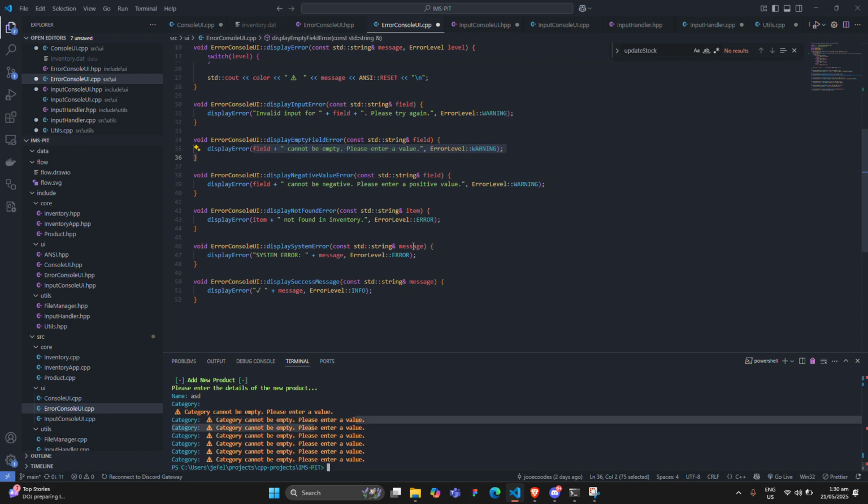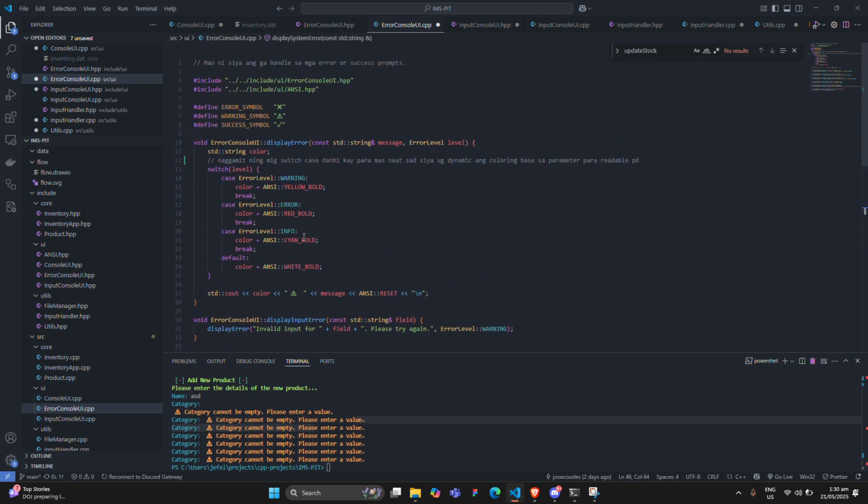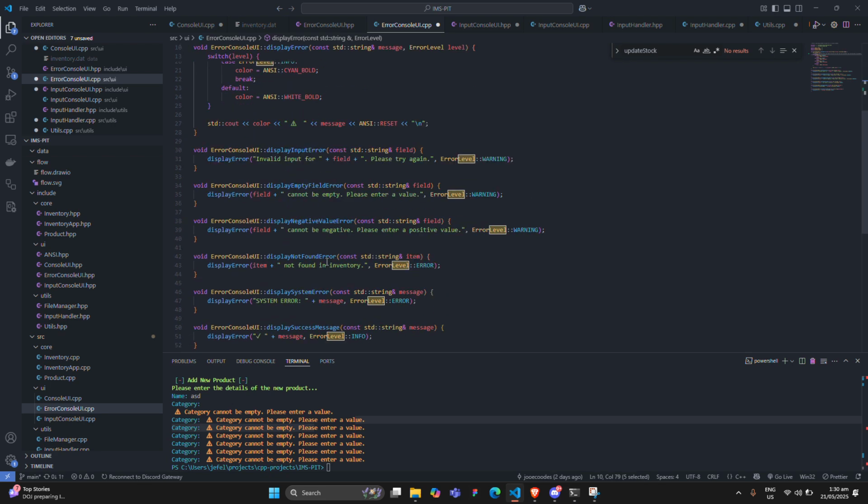And this is a display error method, which essentially dynamically places folders into messages depending on its level.